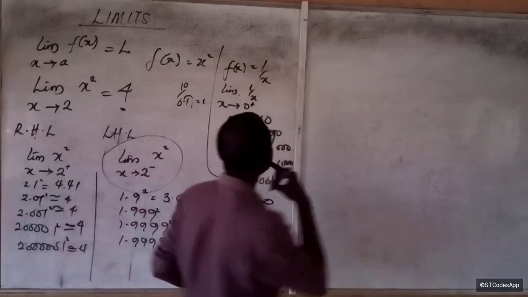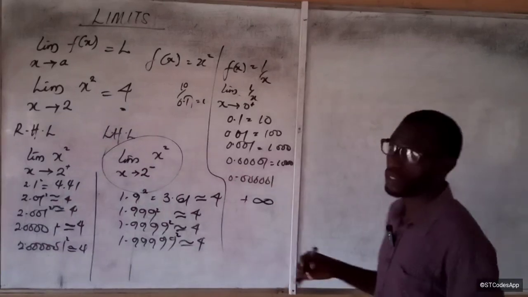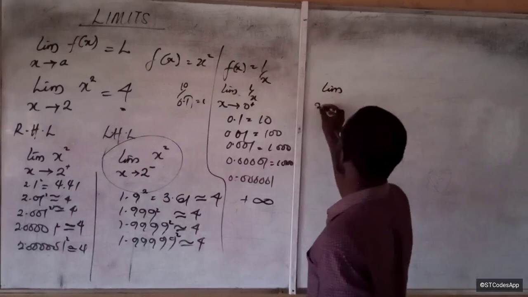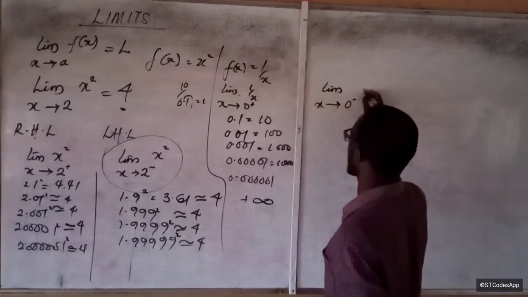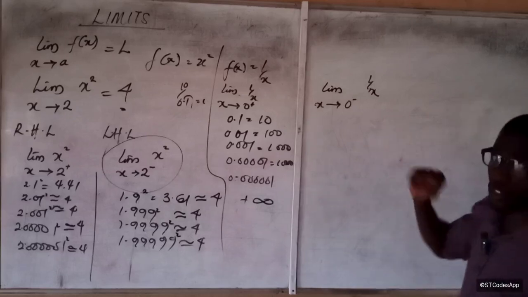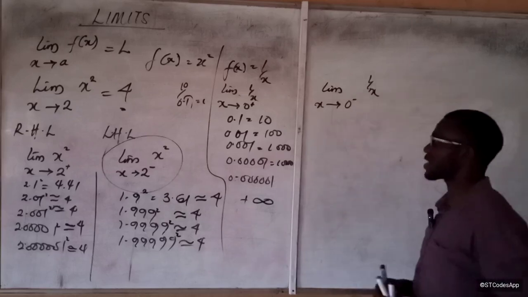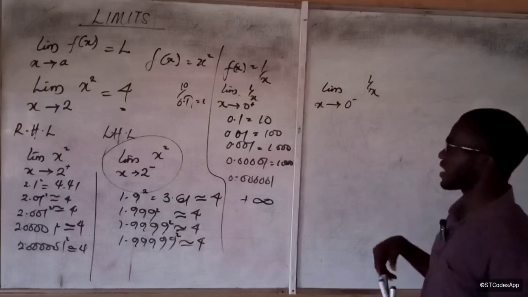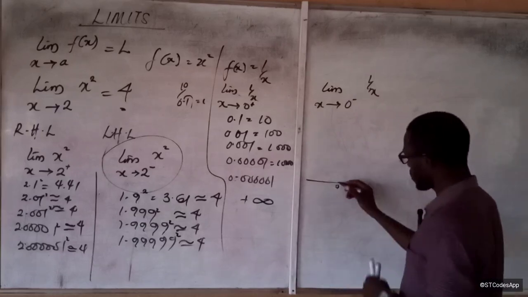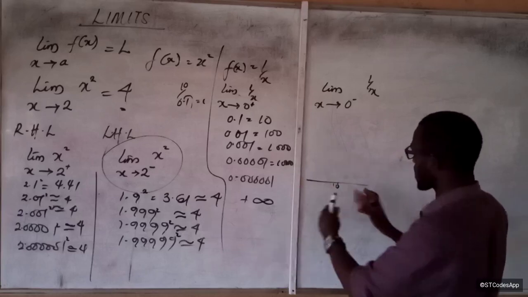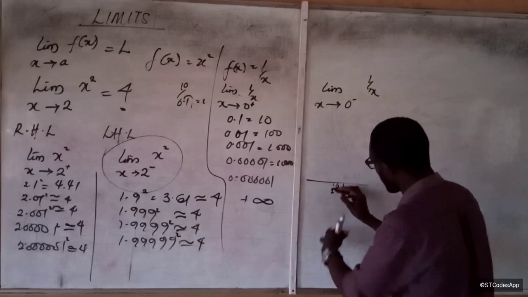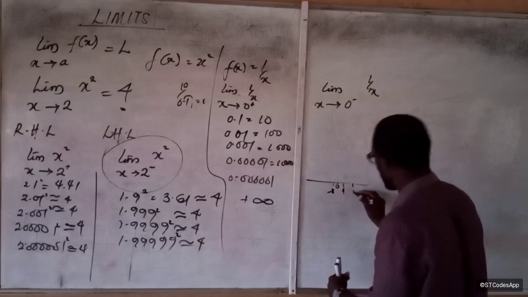All right. So how about we approach this function from the negative side? So we'll say the limit as x approaches 0 from the negative side of 1 over x. So what is the limit of this function when x approaches 0 from the negative side? What's the negative side now? Because 0 is the midway between positive numbers and negative numbers. You know, here this will be 1, this will be 2, and this will be minus 1, this will be minus 2, and like that.